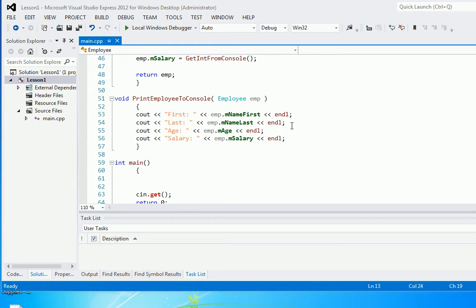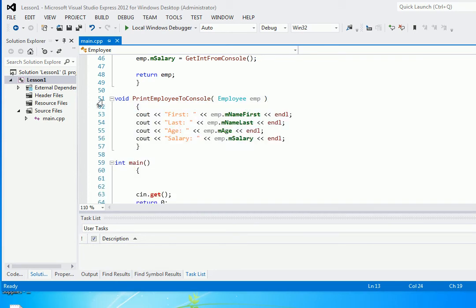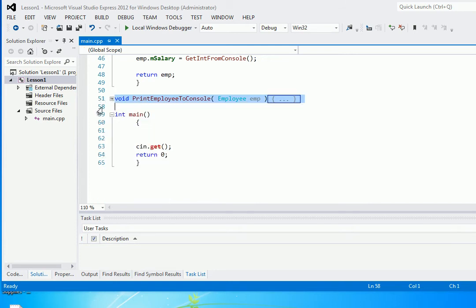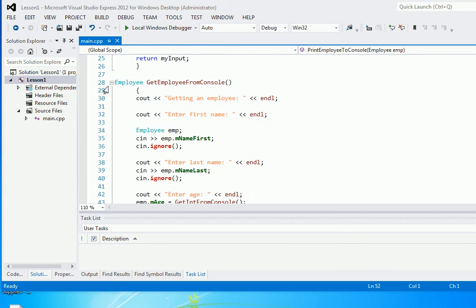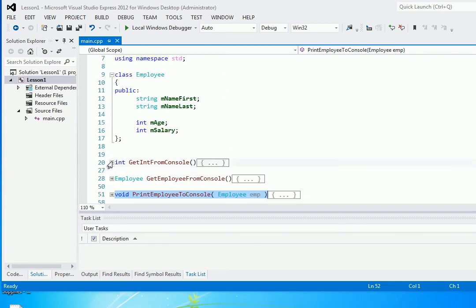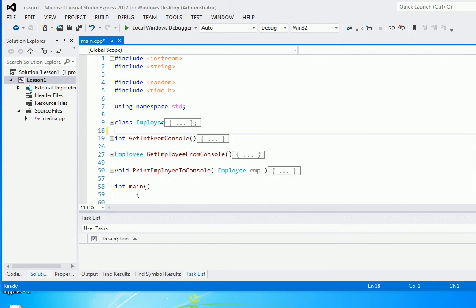Now, to show you an example of this, we're going to click these little minimize buttons. They don't change your code at all, they just minimize it. As you can see, it's on line 51, our code ends at line 58, and it's still line 51 and 58. It's just an IDE feature. So we can hide some code that we're not looking at right now and save some space. Delete this new clear line. So now we can see almost our entire file at once.